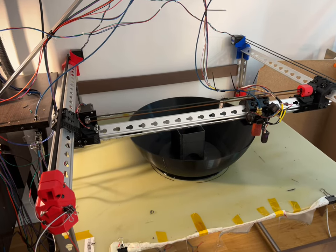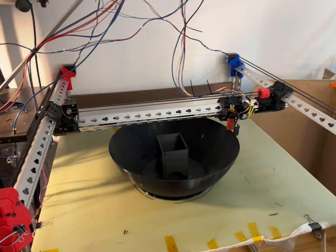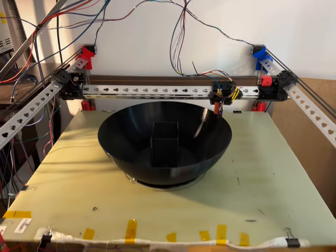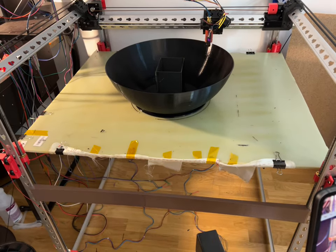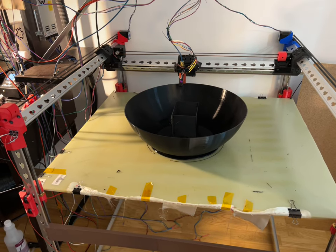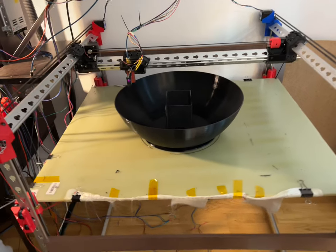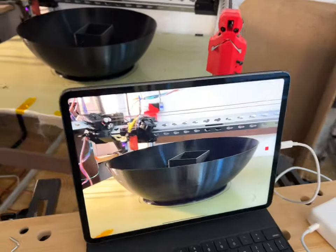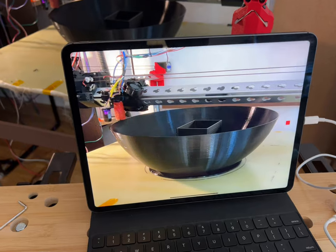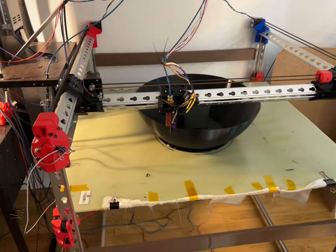It's not the most rigid in the Y direction, since the carriage is so heavy now. But against the wall, it seems to do pretty well. There's probably like a few millimeters of distortion all around. So in general, starting to look pretty good, usable for bigger projects.